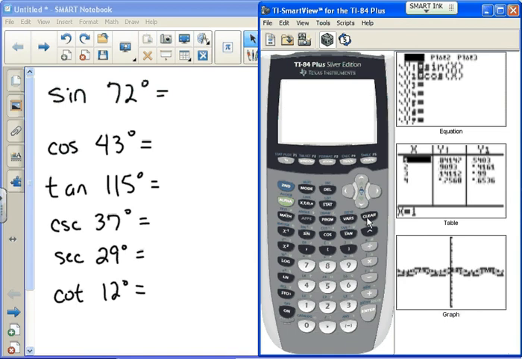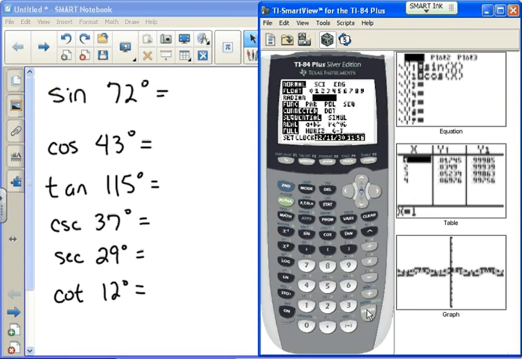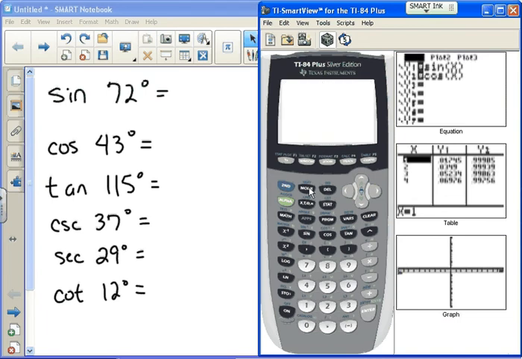And the first three are just as basic as can be. You just plug it in. So first, actually, you should make sure your mode is in degree. See, this one's in radian, and we need it in degree. So just highlight degree, hit enter, and then it's in degree mode, and you can hit quit. Go back to your main screen. Okay, so that's one important thing, to make sure your mode is correct, either degree or radian, depending on what you're plugging in. All these you see right now, we're plugging in degrees.